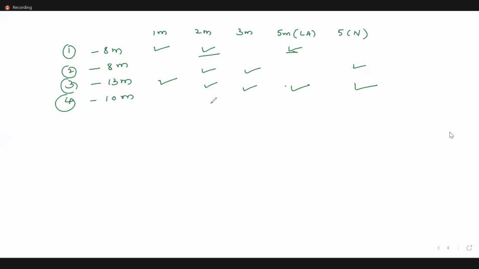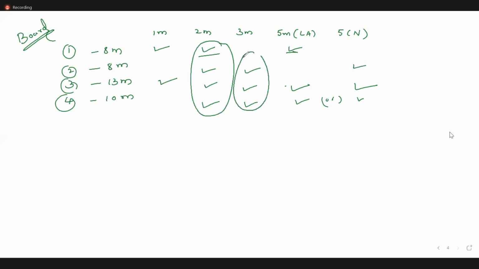So this is according to board weightage. In the 4th chapter, a 2 marks question, a 3 marks question, and a 5 marks numerical. This is according to your board weightage. This is the must, they should give you. Are you getting my point? From all chapters, you need to cover all the 3 marks and 2 marks questions. So 5 questions of 2 marks, that is 10, right?